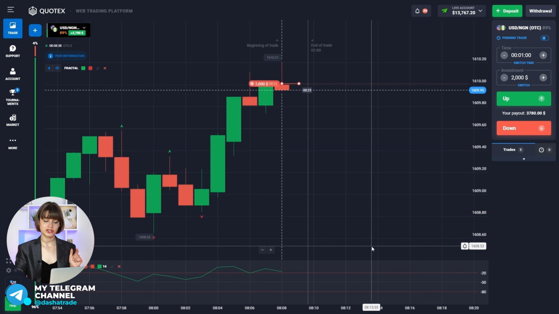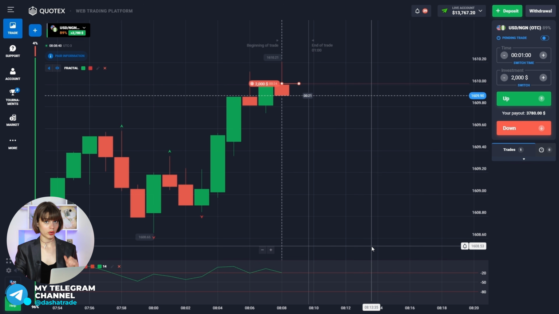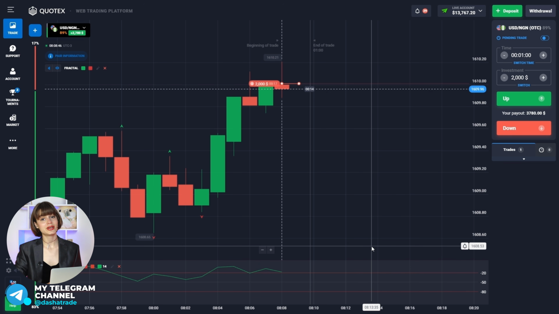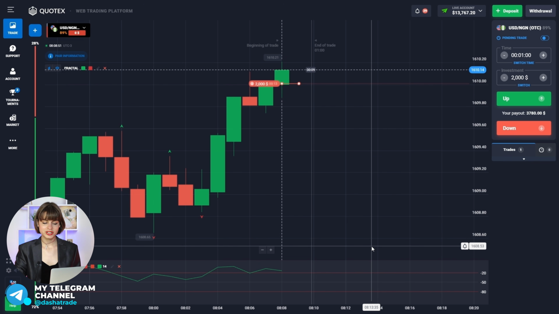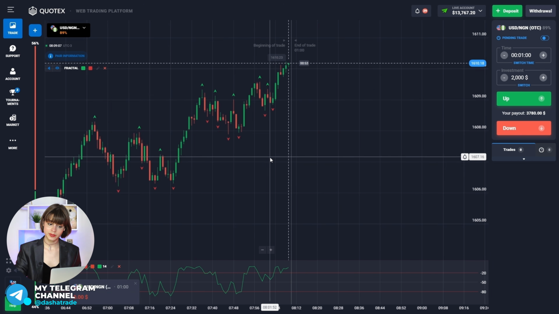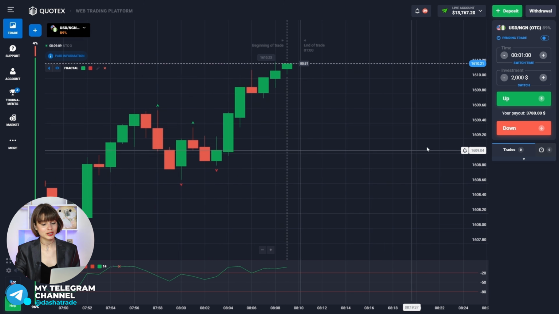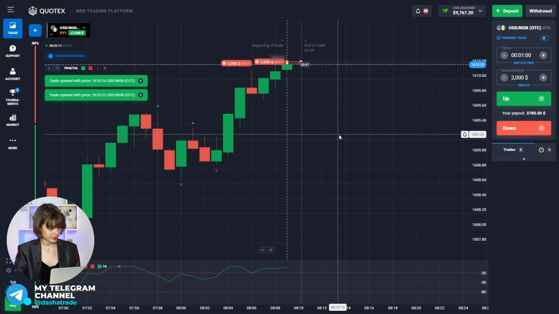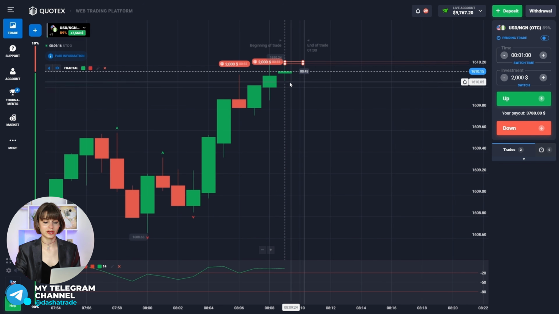So now let's talk out loud once again the checklist, what we need to do to open a deal. Firstly, you should see the price is near the higher or lower border on the Williams indicator. And secondly, you should see the confirmation factor, it's a fractal. And then point out at least one confirmation factor on the chart. After all of that, you can open a deal safely. The deal is closed at a loss, but it's fine, guys. I just opened it once again for $4,000. Let's get it back.